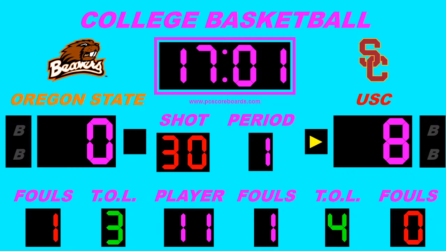Welcome back out of the timeout. 17:01 left to play, just about a minute until we head to our first media timeout. Clock starts ticking. Here comes OSU. Gets a screen, kicks the ball out. Works it down low in the paint. Good dump down, almost turns it over. In the paint, spins, goes off the glass, shot is blocked. Ball goes out of bounds, gonna stay on this end, 10 to shoot.